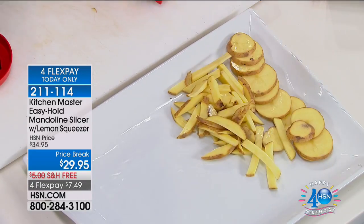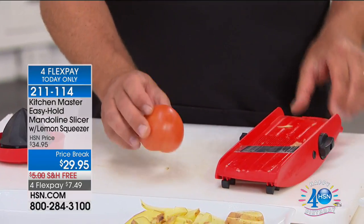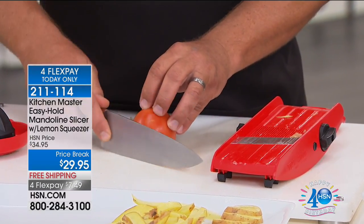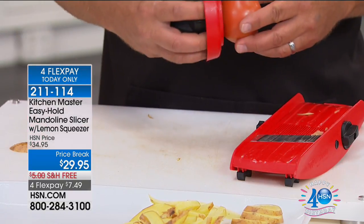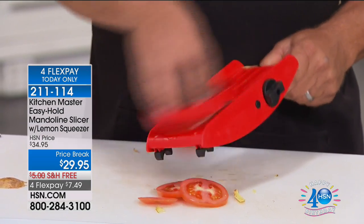or home fries, you're gonna love the way it'll slice a tomato, because it's probably the hardest thing in the kitchen to slice when you have a drawer full of dull knives. I mean, maybe this looks familiar, where you slip and slide trying to slice a tomato like this, end up stabbing the thing to get it started, right? Well, with the easy hold mandolin, all you do is put your tomato in that safety holder and brush it through that blade.